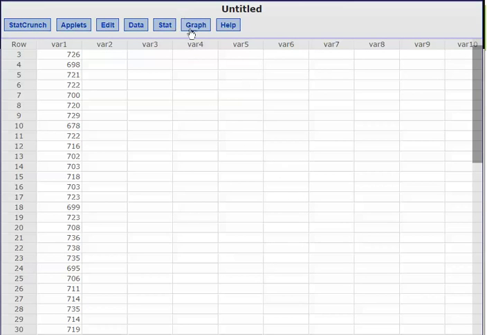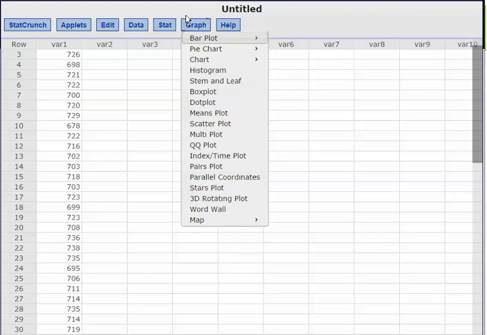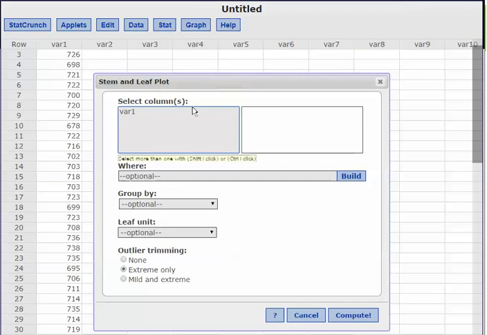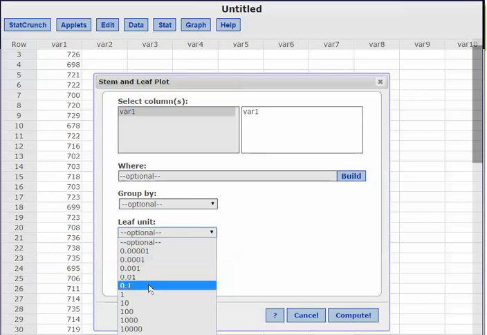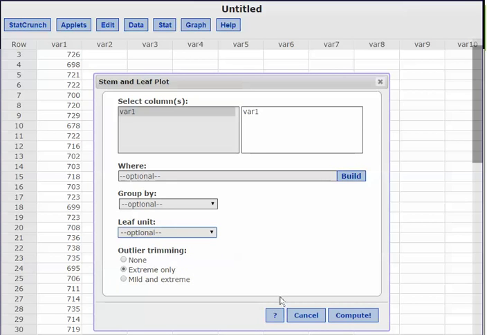So after I have the data entered, I'm going to go to graph, this menu item up here, and there's stem and leaf. And I'm going to click var 1, that's where the data is coming from. And by default, it's just going to use the last number as the leaves. But you can change that here, so it's going to use the ones place, like here 681. It's going to use that as the leaves, and the stem is going to be made up of the first two numbers. But you can change that if you want to. And I'm just going to hit compute.